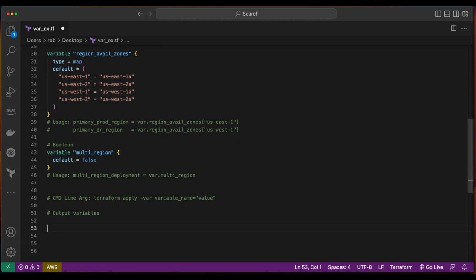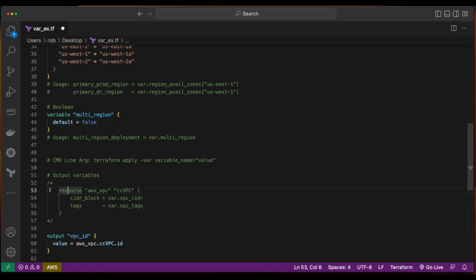Finally, moving down to output variables, you'll recall that in our code, we defined a resource of AWS VPC type and gave it a name of CC VPC. Then inside, we defined the CIDR blocks and tags.